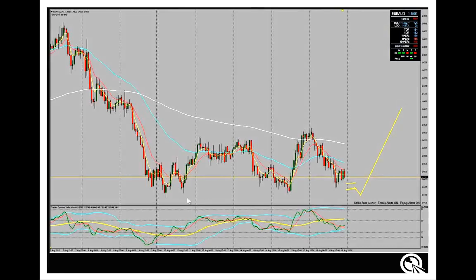Now, why is that? Well, we had 1, 2, 3 tests at the low of the day or low of the week, and then it returned back down. It was coming close on this Friday. Understanding this pattern, understanding this behavior, and how it plays out gave us the edge because we knew that it was going to come out, consolidate. We set our strike zone right down here for entry for this long sustained run.